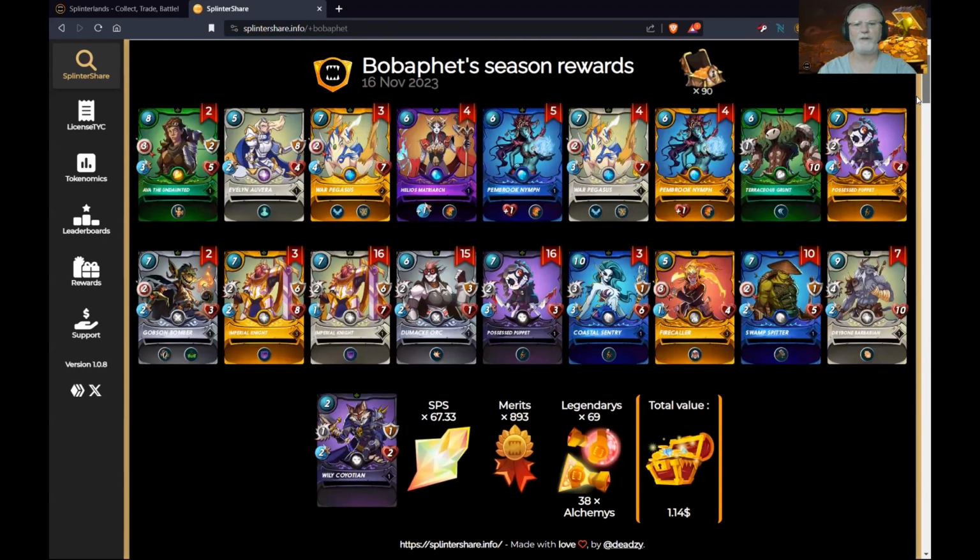And it gives you a value at the bottom there, total value $1.14. Of course, bear in mind the soulbound reward cards do not have a market value at this point. So essentially that's just the SPS, $1.14 worth of SPS. No packs anymore, of course. But it looks quite pretty with all those gold foils. Would have looked even prettier with a gold foil legendary or three or four. But anyway, there it is. There is my end of season 121 chest opening.